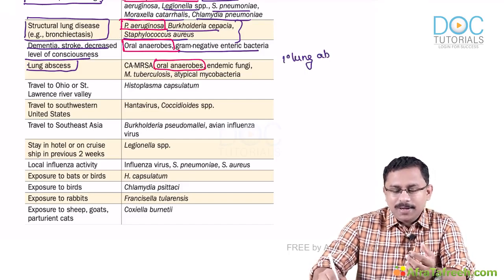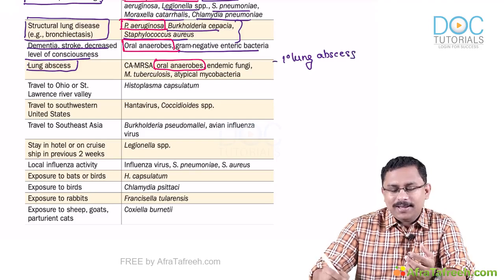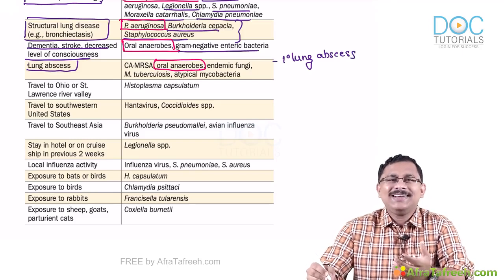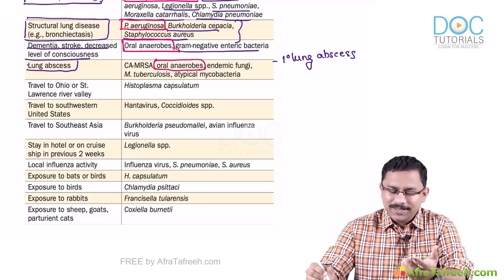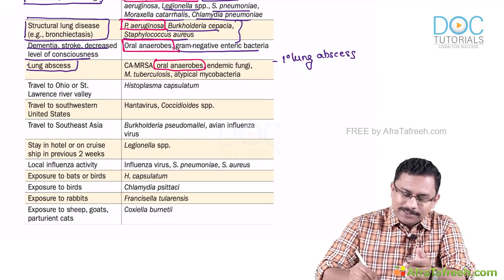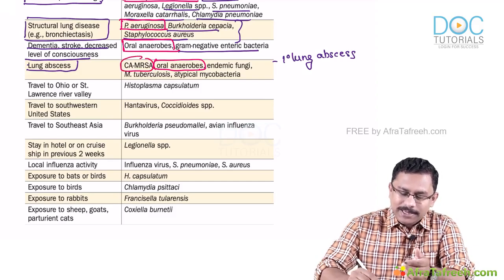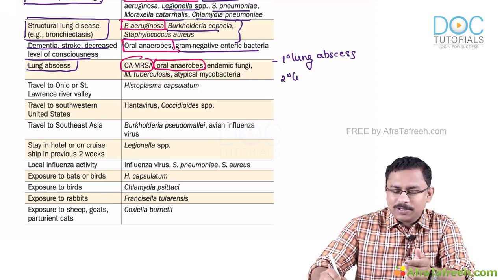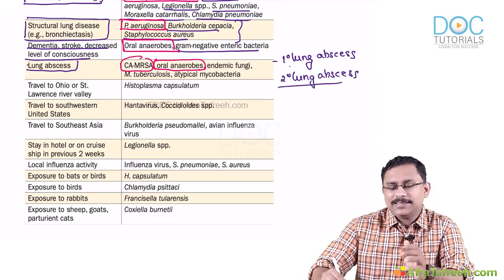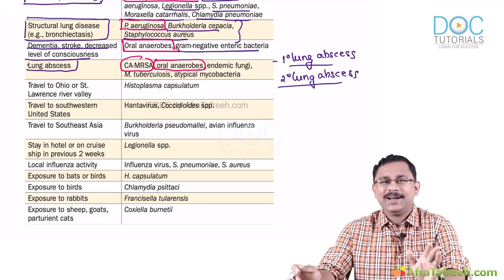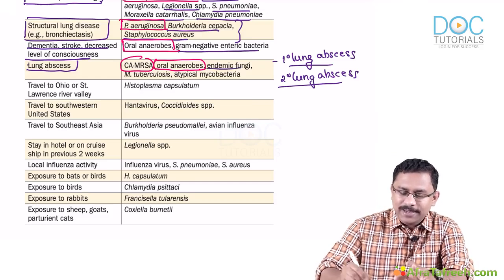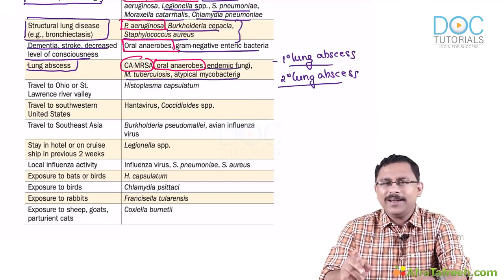Okay, but you may also have a pneumonia developing in a patient who has already had a structural disease of the lung. So in that scenario, you can have a community acquired MRSA. Okay, community acquired MRSA. So it is a common organism causing a secondary lung abscess. Okay, already there is some previous structural damage to the lung. Okay, now yes, you can also have abscess with fungi, tuberculosis, atypical mycobacteria, etc.